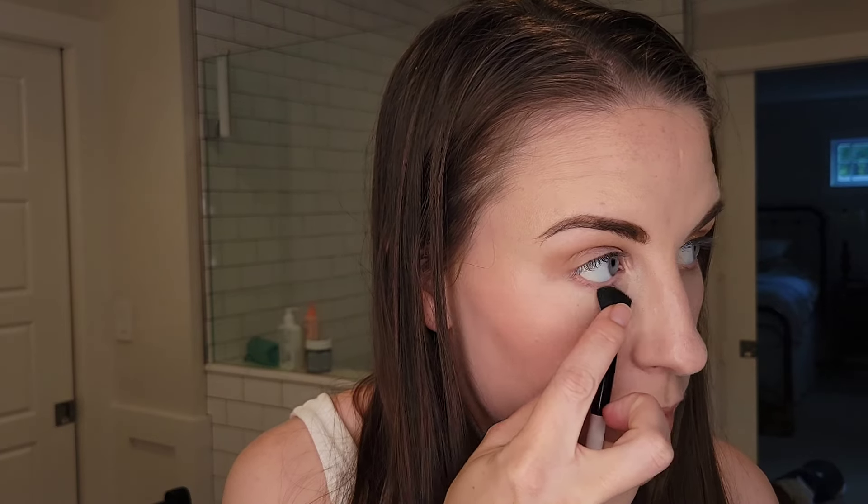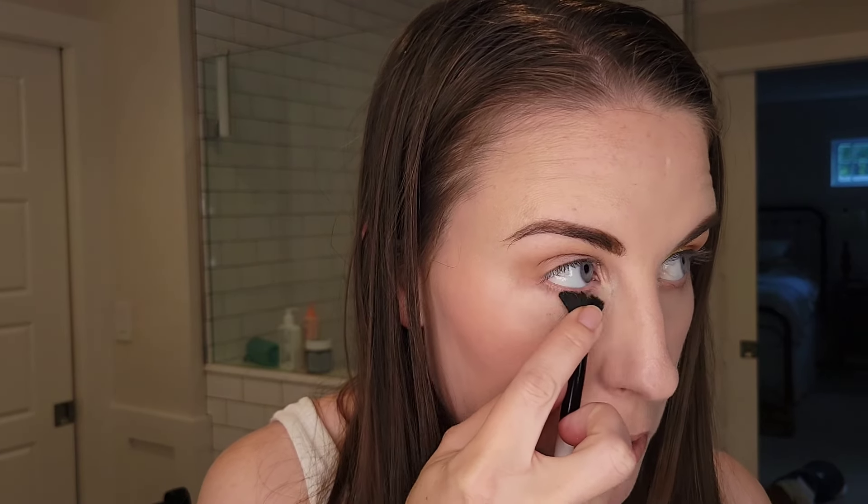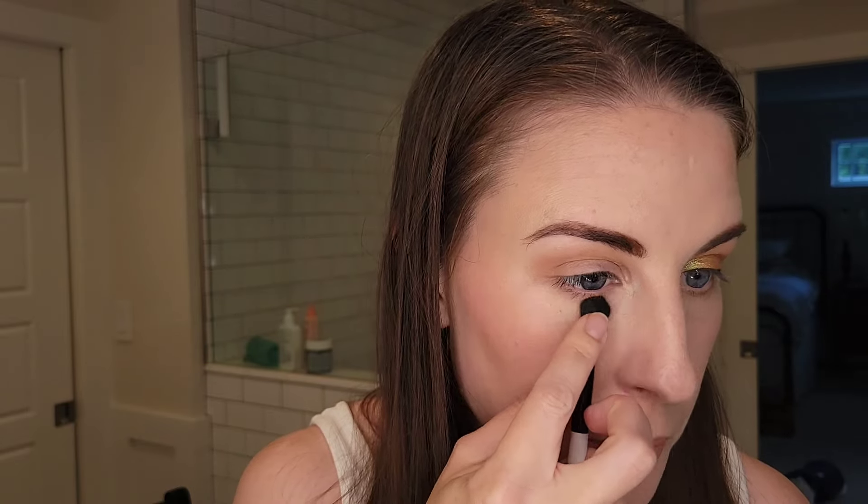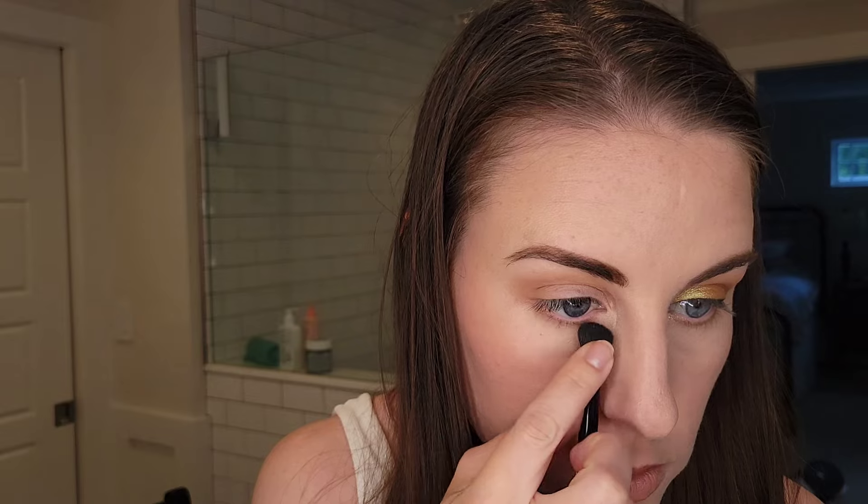Let me go back in with Aria, the first matte we used, and just run that along the lower lash line. I always save the lower lash line for last, but then it's always after I've done the liner. I actually got a really crisp line and I like the angle, which is rare. Then I had to do the lower lash line and I was trying to blend it up into the upper corner without messing up the line. So I need to get in the habit of doing my lower lash line right after my crease. I did see a picture on Instagram of them using the blue shimmer along the lower lash line only, and it was really pretty - I want to do that for another look.